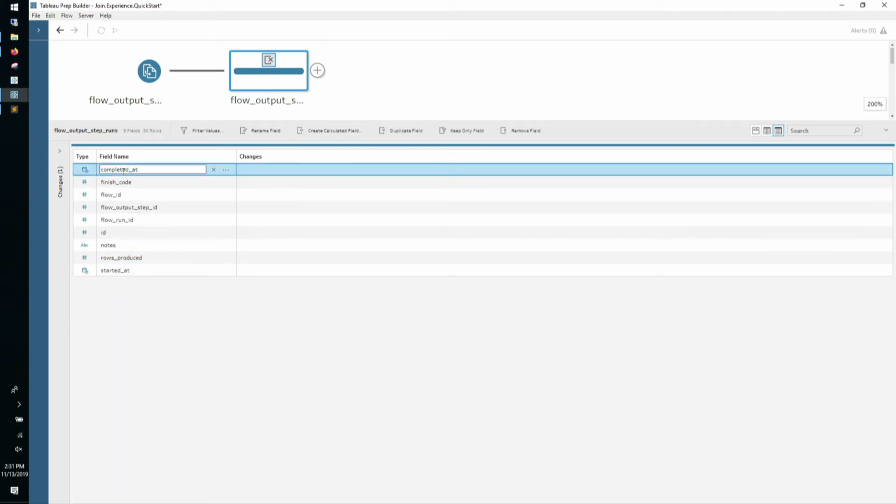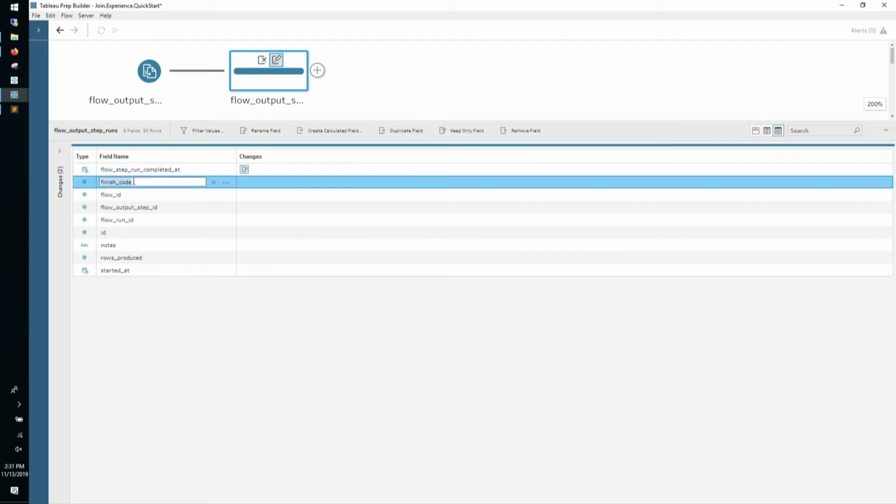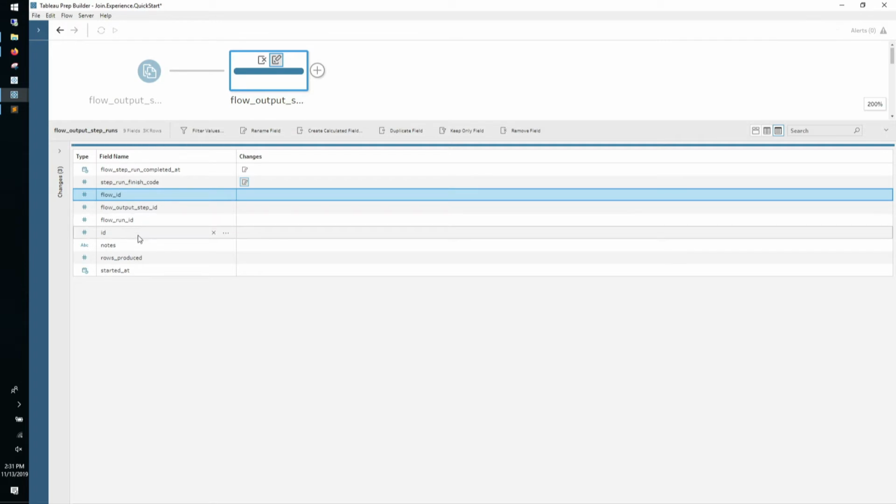We're going to keep completed at and started at because we're going to want to do some calculations, for example the duration of the flow output step runs and the flow runs, and whether it was successful. The finish code, those are all fine.